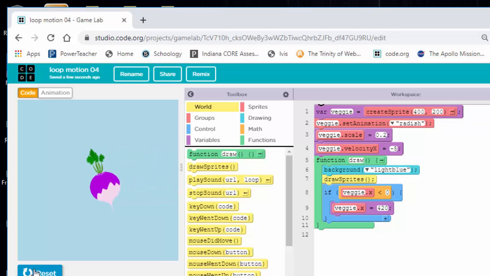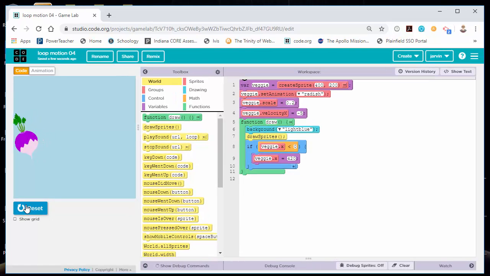This looping motion behavior is something that we're going to run into a ton as we go forward in other lessons that we're going to do. And when you get into your own little game design, you're going to want to make things loop over and over, kind of a continual motion like what we've done here. So you've seen these 4 programs from top to bottom, bottom to top, left to right, right to left, and they have to loop continually like I've got them doing right here. All right, that's it. Off you go.